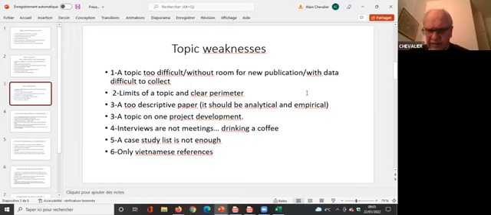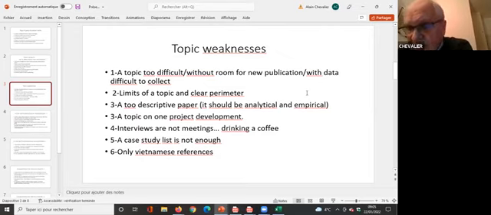The point 5 here is on case study, you know, and this is very similar, in fact, to point 3. It means if your methodology is based mainly on case studies, you know, one case study is not enough. You need several case studies. Perhaps you can have one main case study, which is more important than the others.